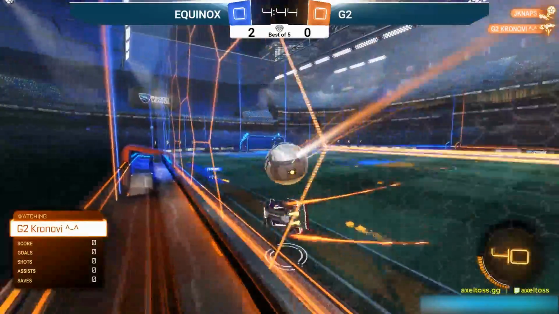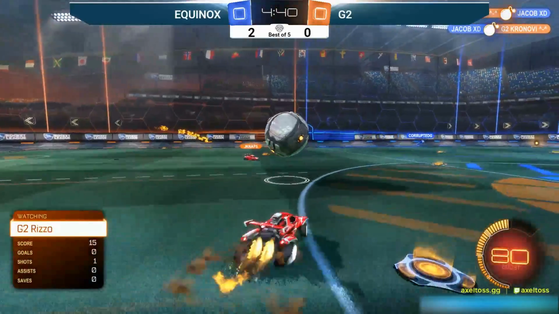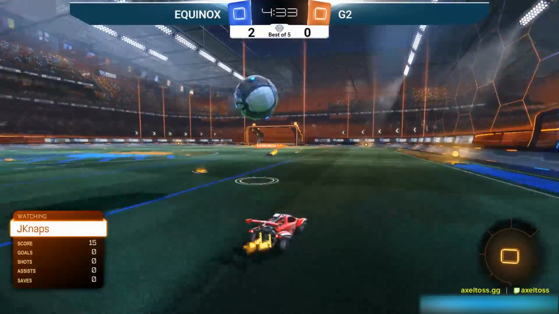So G2 has some work to do if they want to stay in it. They're a team that's known for coming through in the clutch, known for some pretty spectacular plays. Can they pull it through against this very new team we're seeing out of eQuinox and try to bring back the series?